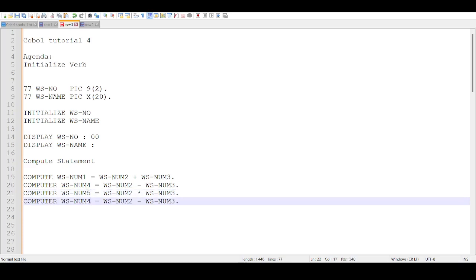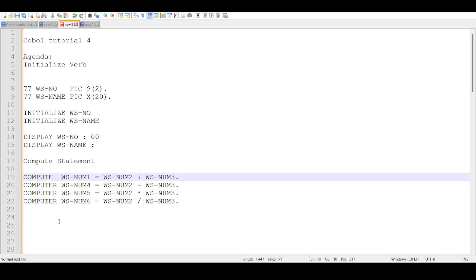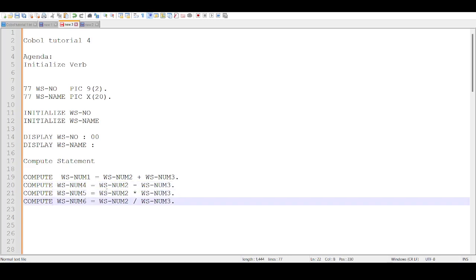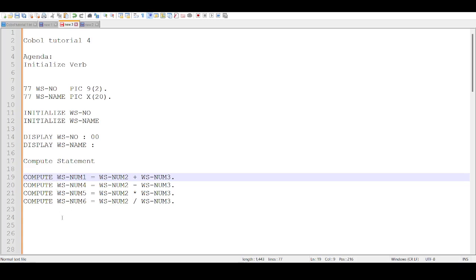If not, then the data will be overwritten. Give the division number. Okay, so while doing this compute, we can perform these arithmetic operations in the compute statement. Oh, not computer, it is compute. Everything should be written with correct spelling of keywords and statements, because otherwise it will throw a compile error. Okay, this is about the compute statement.